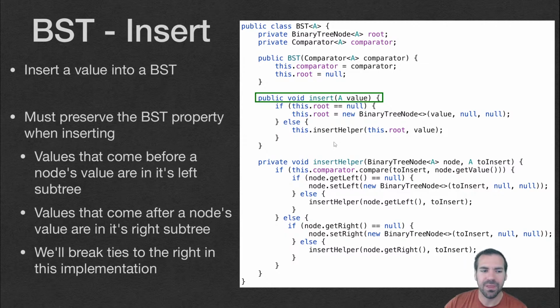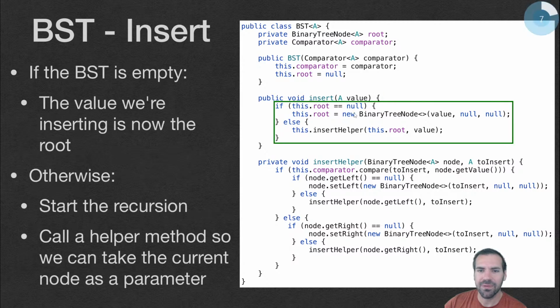And if the tree is empty, so if the root is null, that means we haven't added anything into this BST yet. So we're going to set the root equal to a new node with that value that's being inserted. Just like we did with the linked list, we represent an empty linked list with null, and here we're representing an empty tree with null. So if we have null in our instance variable, we're going to set the root of the tree to a new node with that first value that's been added, and no child nodes because this is a tree of size 1.